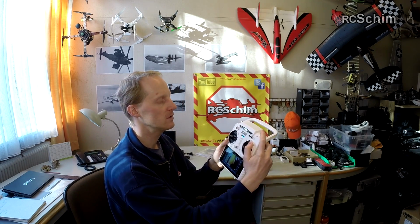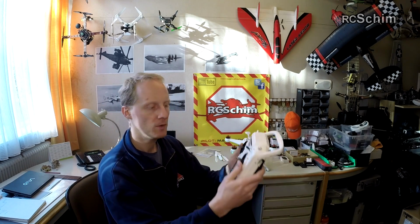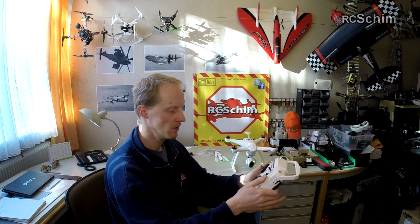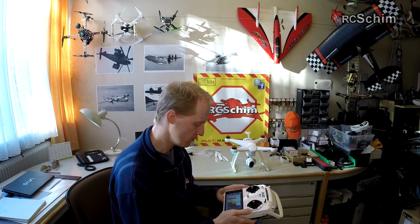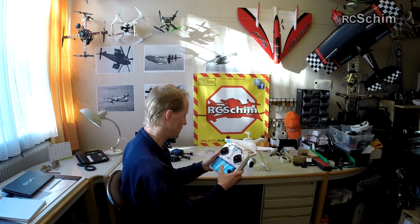You have a button to record video or photo up there. You have a speed slider, which bunny is about 25 kilometers per hour and the turtle is 10 kilometers. The radio itself, it feels well built. It's a good fit. One thing though, I'm not sure if everyone will like the display being on the bottom of the radio. Ergonomically, it would be better to have the display on the top. Yeah, so you have to look down. But yeah, that's just a minor issue. So yeah, I really liked how the radio works.